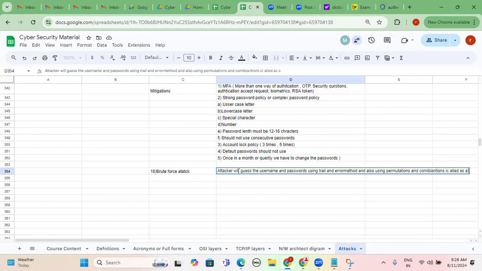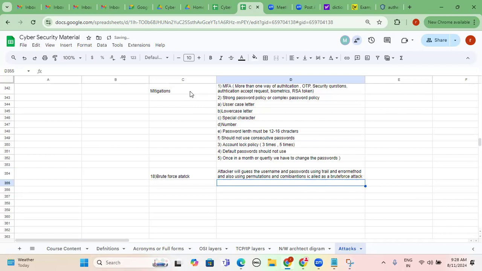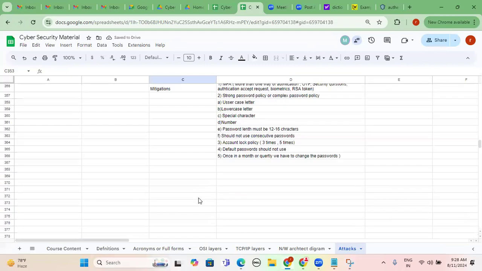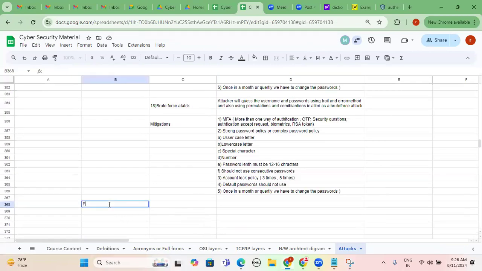That is called brute force. Now, what are the mitigations? The same mitigation steps we have to use for all authentication failure categories. Now here itself, I will give practical scenario-based questions as well.